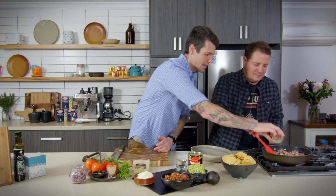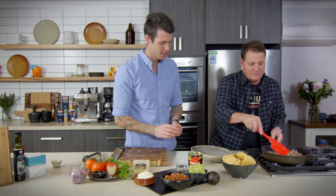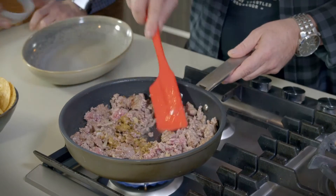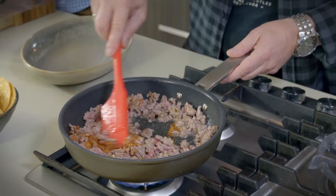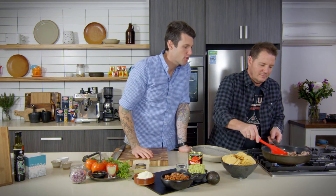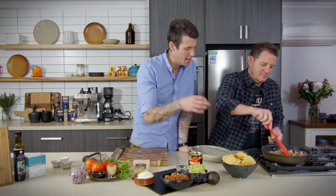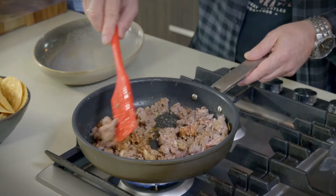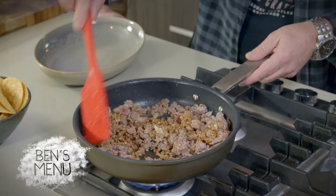So we'll throw some garlic in — just a couple of cloves of garlic, which we've diced up. We'll throw our spices in there and cook them off. So there's our cumin and our carne asada. Then we're just going to cook that down for three or four minutes until you start to get some real caramelly, colourful bits on the lamb. Then we'll add in our beans and our crushed tomatoes.